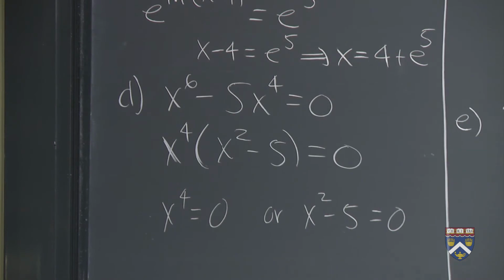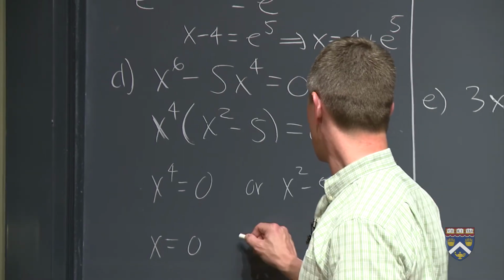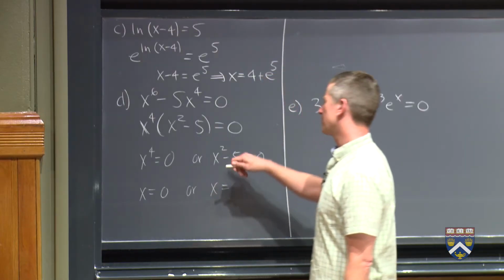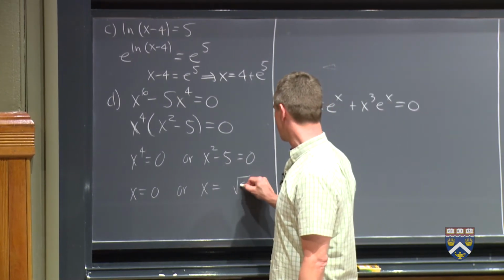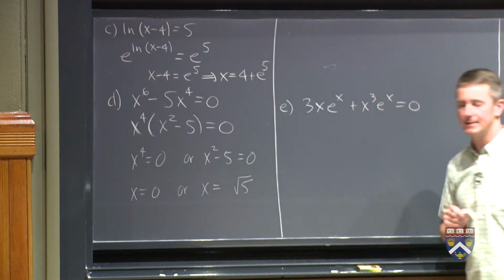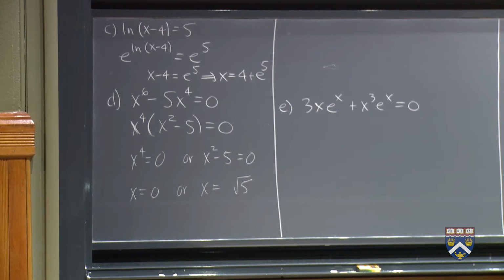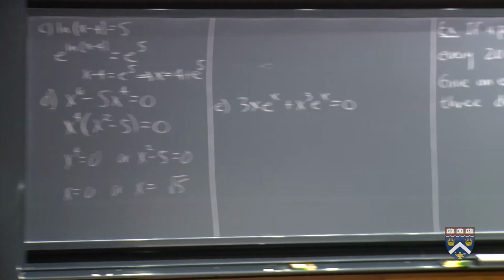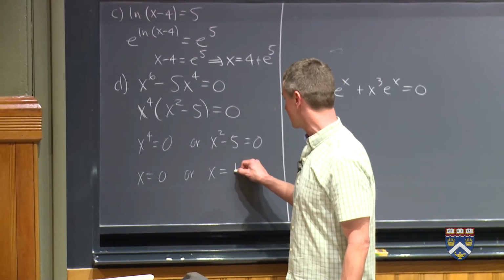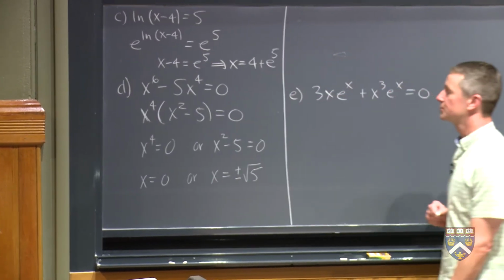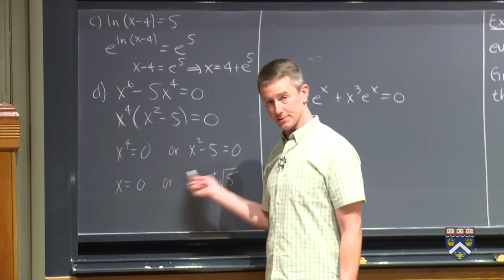So now you have to ask yourself, what is the number which, when I raise it to the 4th power, gives me 0? And that number is 0. Or if I were to move the 5 to the other side, I'd get x squared equals 5. So does that mean x equals the square root of 5? I think we looked at an example like this last week where we had something like x squared equals 9. And we said that when you're solving an equation like this, you'll get two solutions, because I could have had the square root of 5 being squared or the negative square root of 5 being squared. So there are actually two solutions to x squared minus 5 equals 0. So factoring, we got three different solutions.